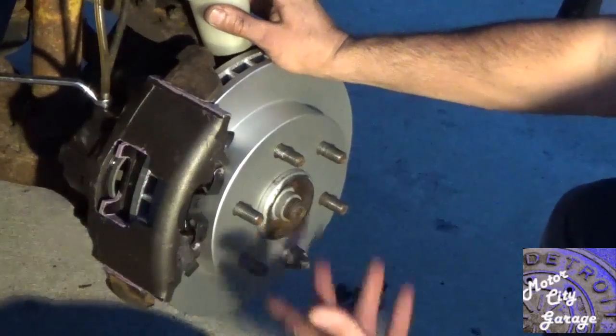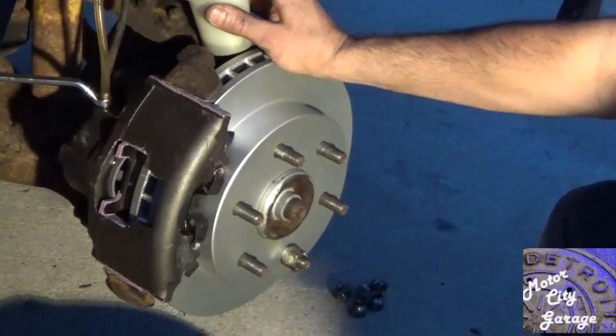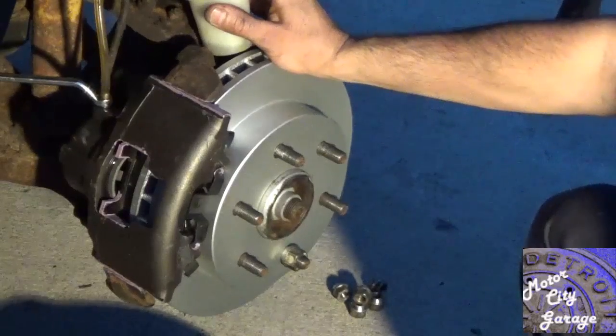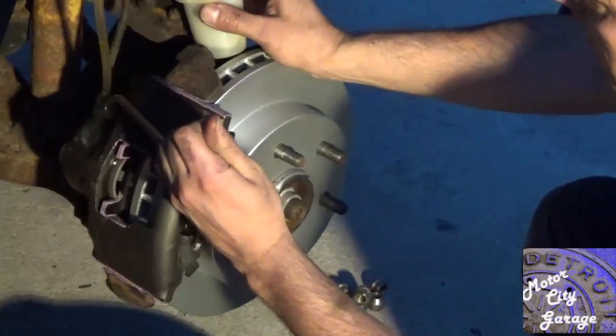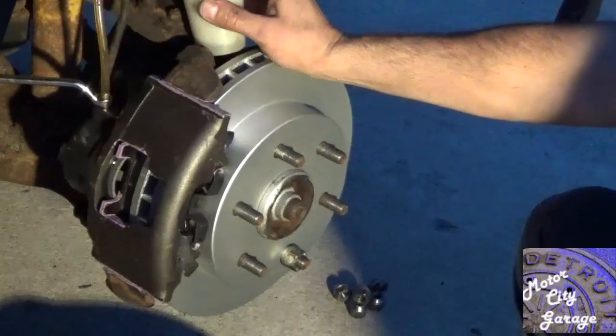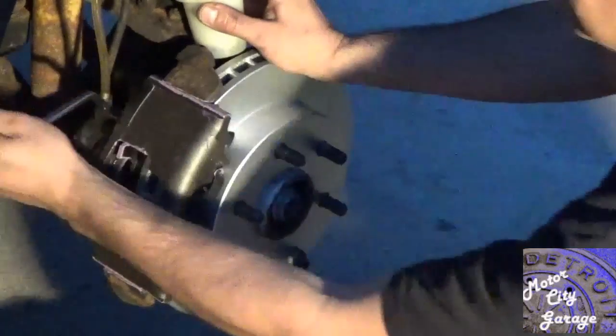Your helper needs to be someone who can follow instructions exactly. Have your helper sit in the driver's seat and await your orders. Here's the drill: you stay down at the wheel. Your helper depresses the brake pedal with about the same amount of force needed to keep the car from rolling forward at a traffic light, and keeps the pressure on the pedal. Then open the bleeder screw a quarter turn. The brake pedal will sink and the helper needs to keep constant pressure on the pedal. As your helper presses the pedal down, you'll see some of the old contaminated fluid trickle down the tube into your bottle. When the trickling stops, close the bleeder screw, then say 'up.' Your helper says 'up' and removes their foot from the pedal. Repeat this process until fresh clear fluid comes from the bleeder screw and there are no more air bubbles.